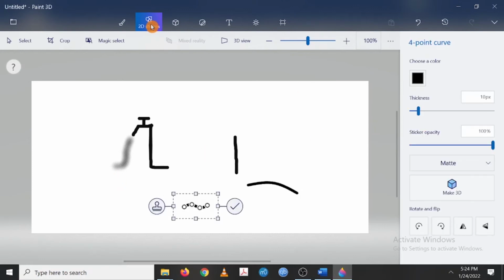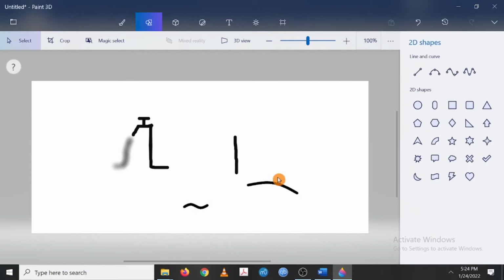So on the 2D shapes, we need the 4-point curve. Then I just draw it there.